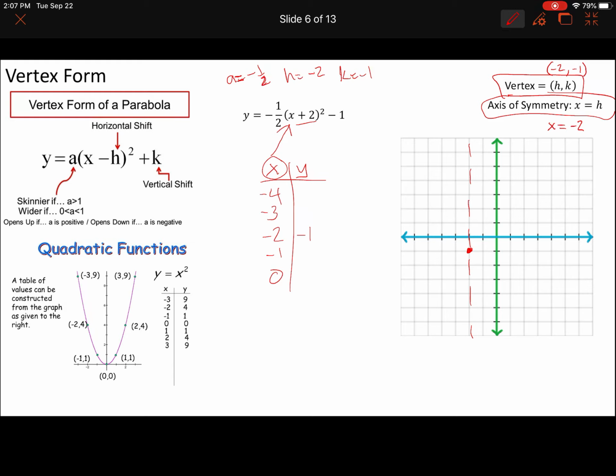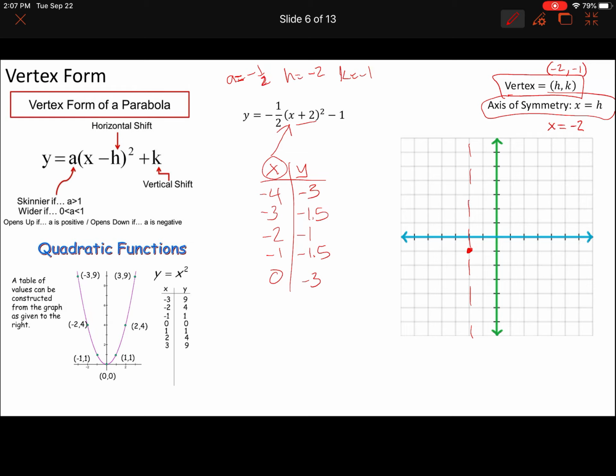And then, so when I plug in a negative 4, I get negative 3. I plug in a negative 3, doing the same thing, I get negative 1.5. And so the same thing's going to happen over here. I get negative 1.5. That axis of symmetry is really nice. It kind of cuts down on the work. And then when I plug in a 0, I get negative 3. Okay, so I can plug in my points from there.